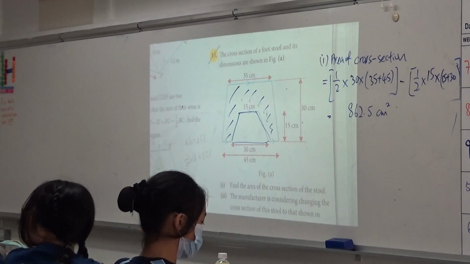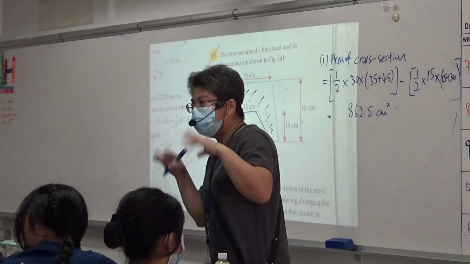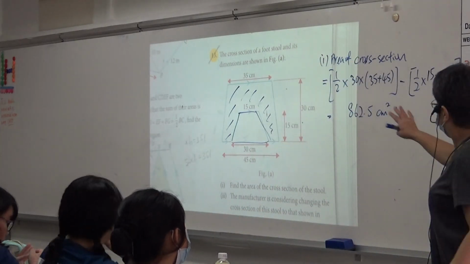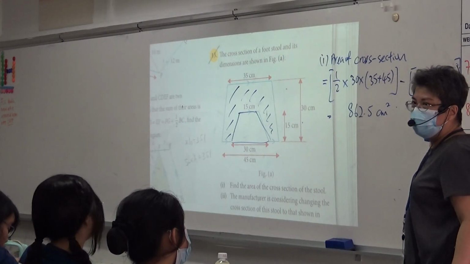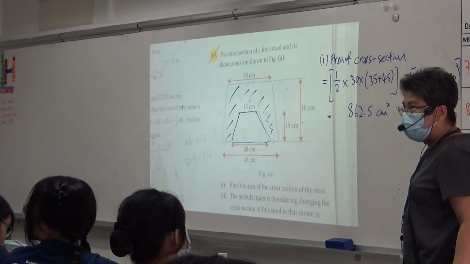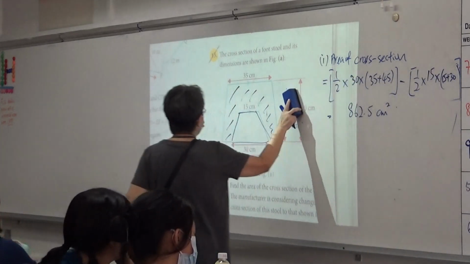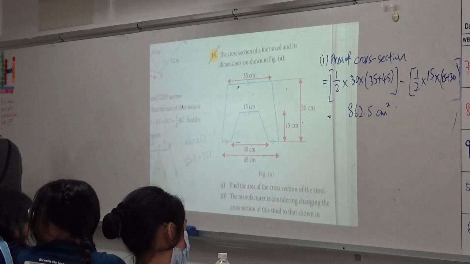Now, I just want to ask one question. If you find the big trapezium first, then you find the small trapezium, then you minus off, maybe you get the same answer. Yes. Okay, but it's also okay to do it in 1 step. That's what I want to show you here. It's not necessary to do everything in different steps. Everybody alright? Can or cannot? Can, okay, good. So this is the picture that we have, and that is your part 1. Okay, good.